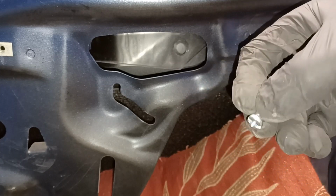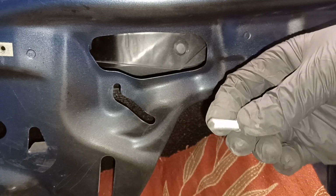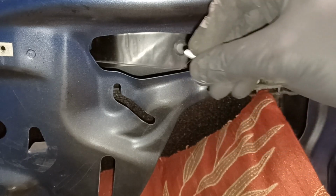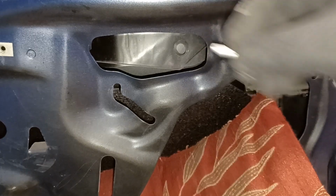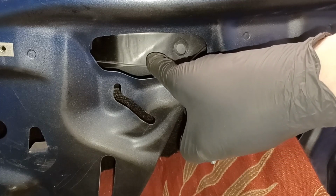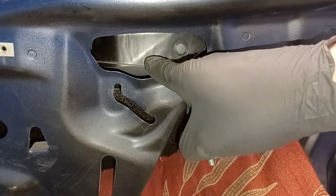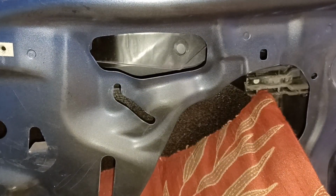I think I might need a washer on this side, because that's quite a small head on this screw. So I think we'll use a washer on this side as well, just to spread the load a bit. Not that I'm planning to do it up very tight, it's just to hold it in position. That's approximately where it would have been held had I still had the winder mechanism in, which would have held it about there. So it's about 25 mil or an inch to the right of that.